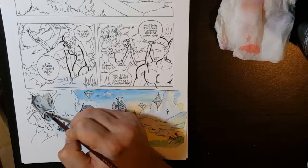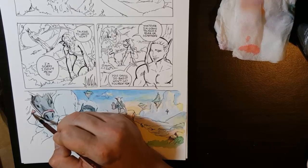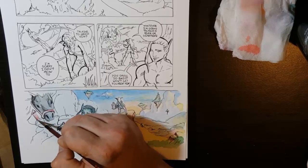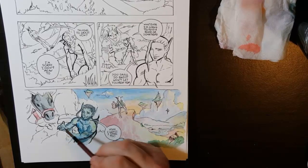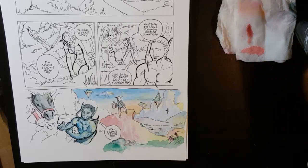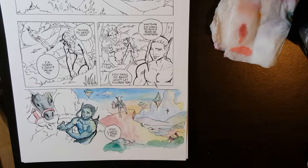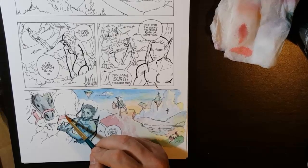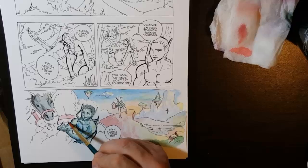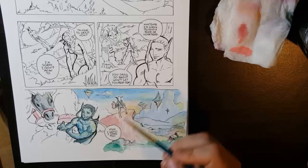I think his nose looks weird so I'm going to dab that off and add a little bit of pink instead — just to add that one touch in there. Now I'll go in here with this reddish-brown color and start coloring in some of the Obfei's bridle. This is pretty much it — this is kind of how I do it: bounce around, think about it in layers. The bands on his arms are the same color. I'll bring out my other brush — a cheaper brush I don't mind scrubbing with.